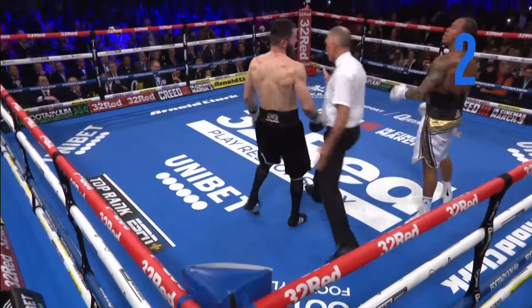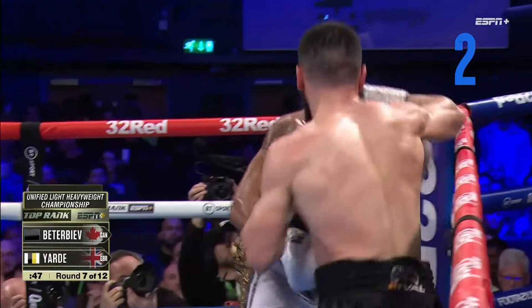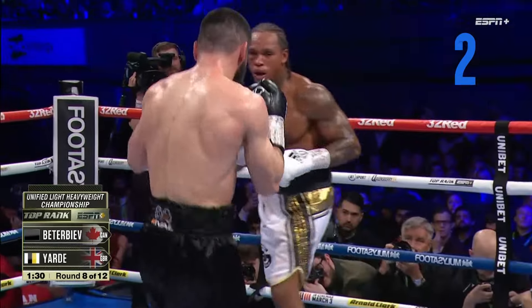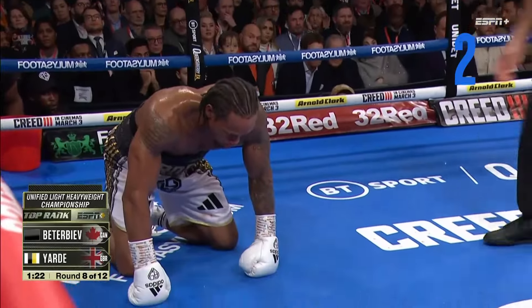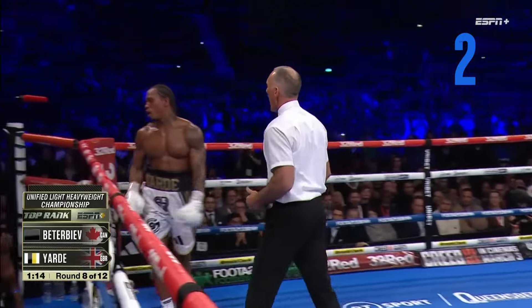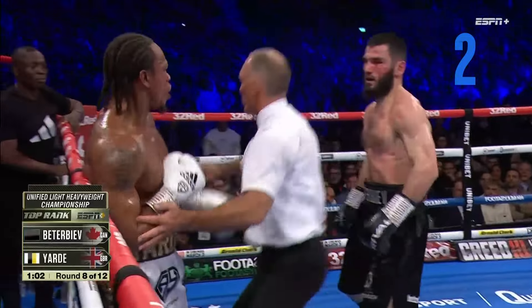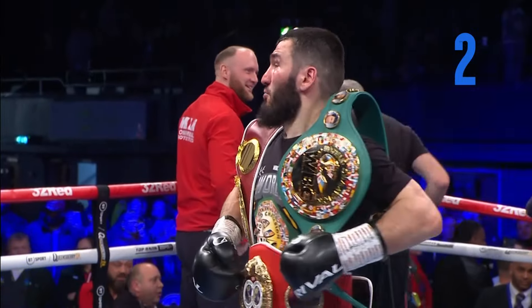You can be tired tomorrow — you don't have time to be tired right now. Beautiful right hand from Anthony Yarde sends Beterbiev reeling backwards towards the ropes. The champion turns Yarde around and has a couple of uppercuts, a beautiful right hand, digs to the body — uppercut! Here we see the firefight we anticipated. Nice right hand, and now Yarde is hurt! Beterbiev puts him on the canvas. He's done! The referee gives every opportunity for Anthony Yarde to continue. Tunde Ajayi steps in and stops it — Artur Beterbiev does it again! 19 victories, 19 knockouts, 8 championship fights.